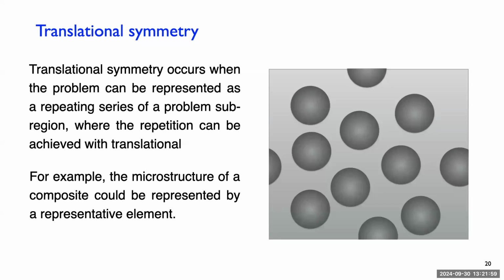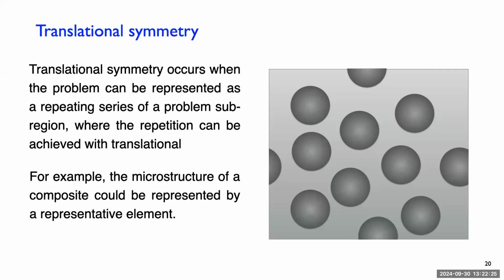And then some other specialized type, translational symmetry. This is where you have some repeating structure, an array of parts that are all connected together. This type of analysis might be used for microstructure analysis. Imagine this is a cross section of a composite, a carbon fiber composite, and these are the carbon fibers. This is the epoxy resin. In that case, you might want to derive the mechanical performance of the microstructure in some way.